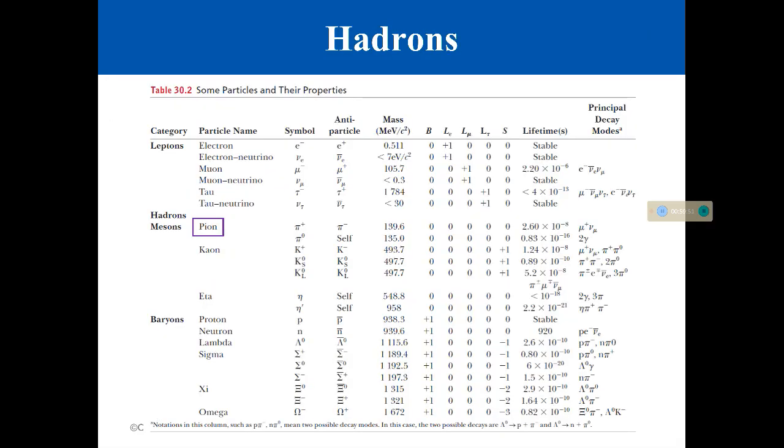Okay. Here is the current list of particles as it stands in the modern theory. We have the electron neutrino, the muon neutrino, the tau, and the tau neutrino. You'll notice all 6 of these are classified as leptons. Okay, hadrons: mesons are pions, kaons, and etas. All of which you have probably never heard before, I'm guessing.